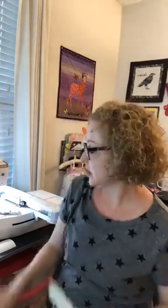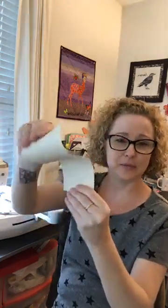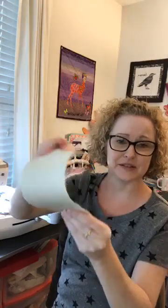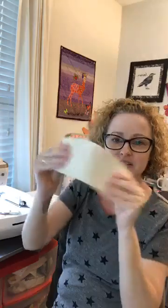And what that's going to do is give me some structure, but also cover up my stitches. And this stuff is called Deco Magic. This is an R&K product. It is amazing. I'm not sure what kind of material this is, but it's something that adds lots of body to projects.